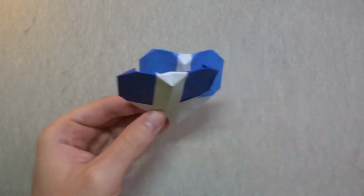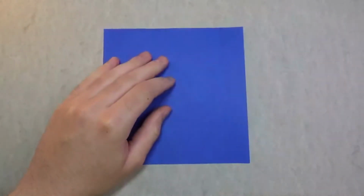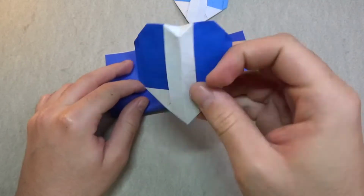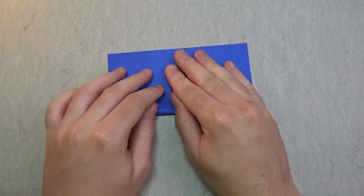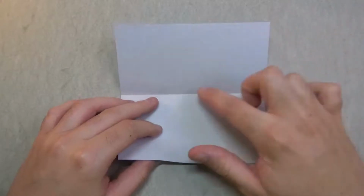So, alright, here goes. Okay, so for these two models, I'm going to use a 6-inch square of origami. So, let's begin white side up and fold in half. So this will give me a colored heart with a white arrow or tie. And unfold, and now fold the edges to the crease.